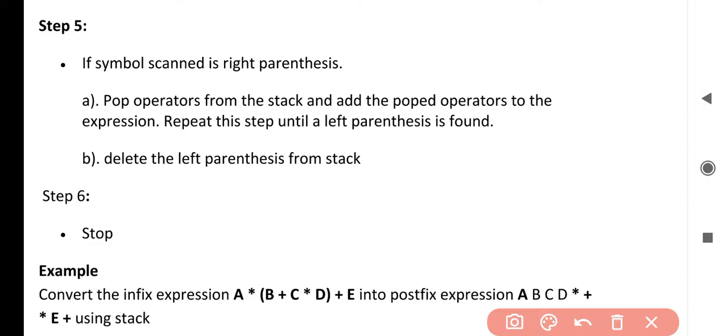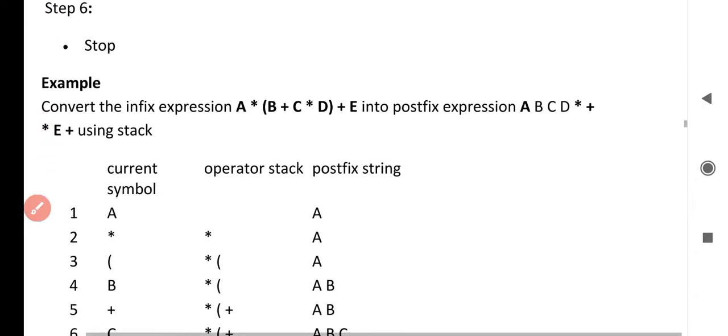If the left parenthesis is found, then you have to stop this procedure and delete the left parenthesis from the stack. You do not add this left parenthesis to the postfix, just remove it or just delete it, right? And the sixth step is very easy, that is stop. Now we will see an example of this algorithm so that you will understand what we are going to do with the help of this algorithm, right?